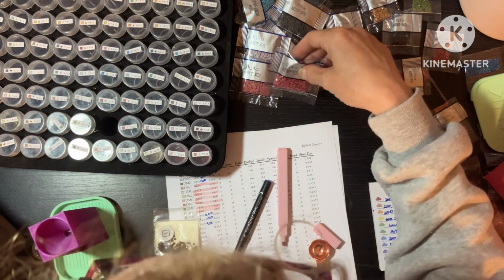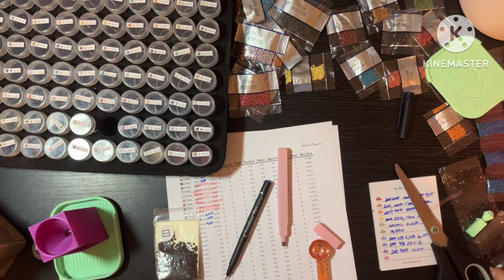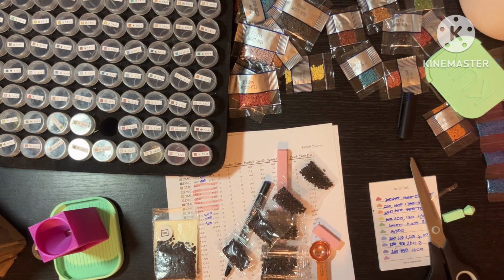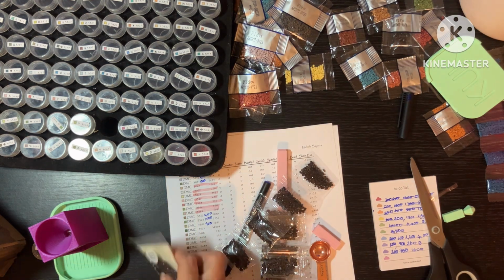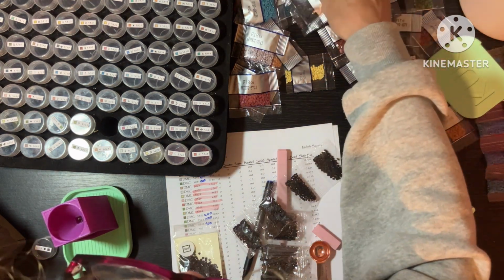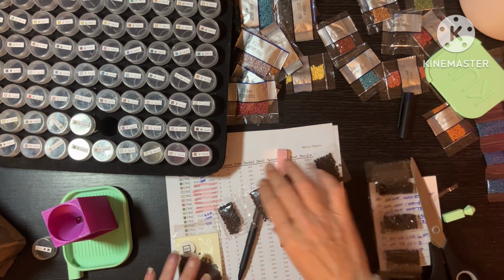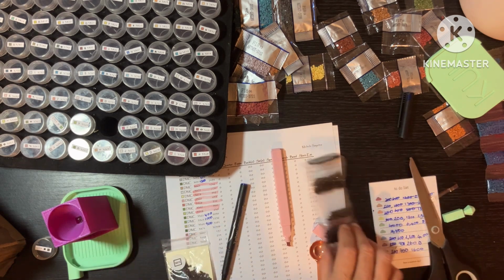Right, 3371. I've got loads here. I also believe, or maybe I haven't got loads. I thought I had loads of this. 3371s. Oh, I don't. I thought I had tons of these ones. But I don't. Right, well, there's none up here. We've got these. So we have 2, 4, 6, 8, 10, 12, 14, 16, 18. There's 2,000 there. 1, 2, 3, 2,800.